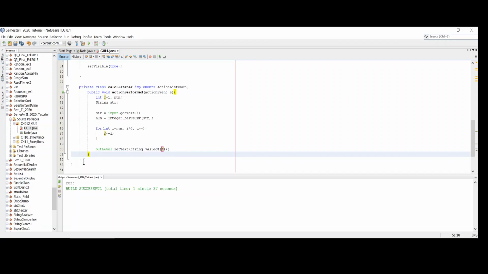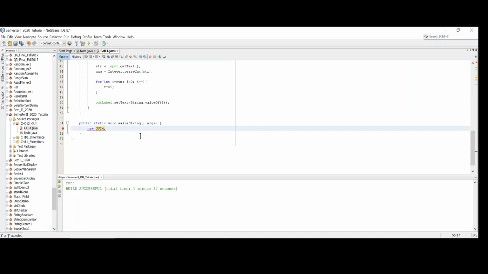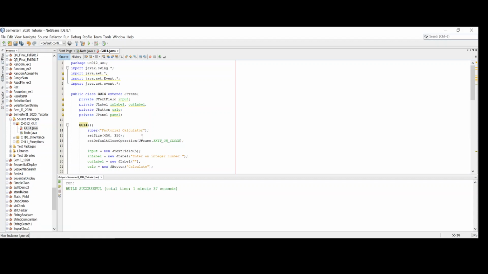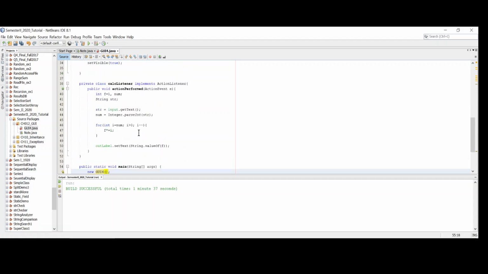Let me get out of this private class and create our main method. And then I instantiate our GUI application, GUI 4, right? Yes. I have to have the parentheses. Seems that everything is set, everything is fine here. There is no problem. So this is what we explained step by step. Let's just run it and then I will comment on things.